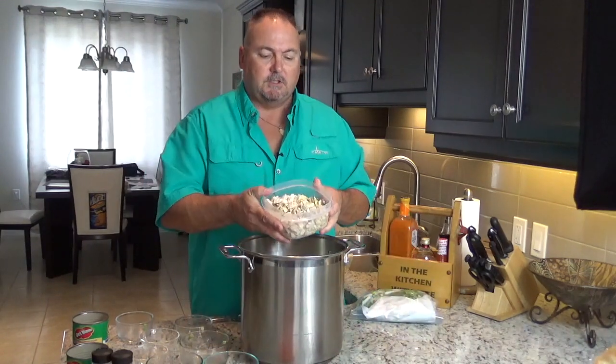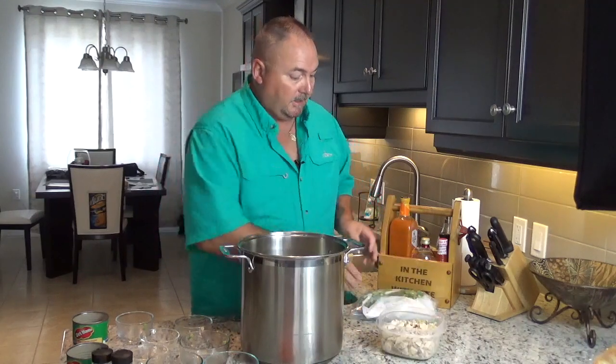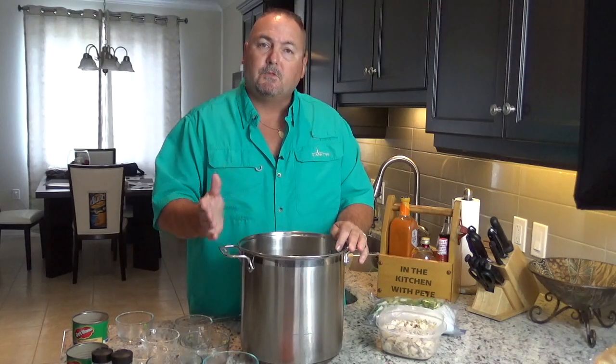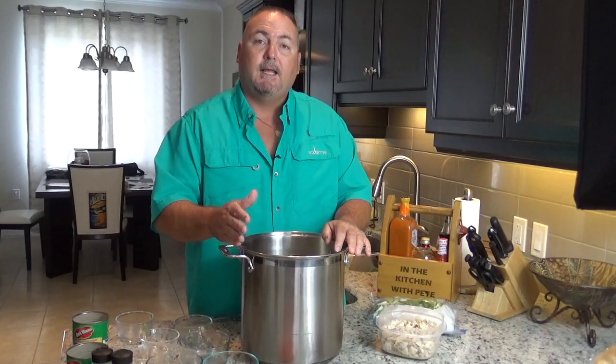I've got about three and a half cups of diced chicken from the chicken I cooked in my stock. I'm not going to add that until the last ten minutes of cooking. I also have some greens — bok choy, which is a Chinese cabbage; you can use spinach instead. A couple of cups of that go in at the end as well. If you don't have the chicken ready, in the last ten minutes you can put in three or four boneless skinless chicken breasts, then take them out, dice them or shred them back into the soup. Let's get this on the stove, bring it to a boil, and let it simmer for a good 40 minutes.